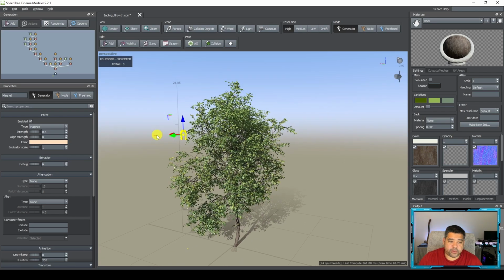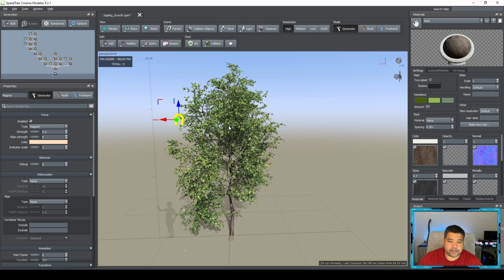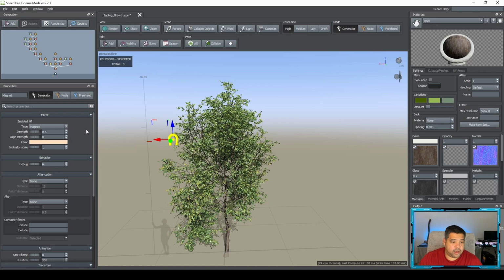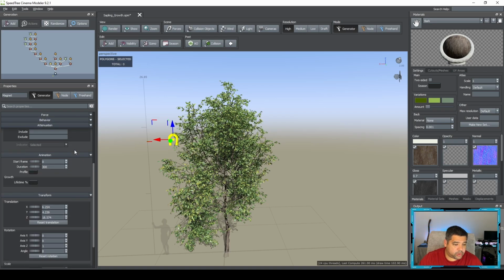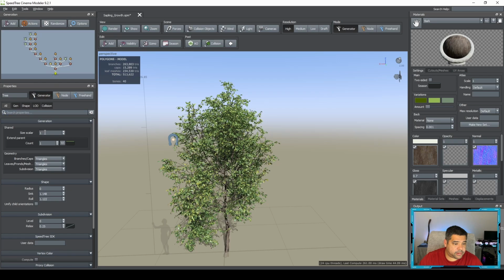Now with forces, you have to turn them on to make sure that they work with the tree that you have. So basically what you would need to do is under forces, let's see, usually you have to turn it on. I don't see, let's see, magnet forces. Let's go under the tree. Let's see.